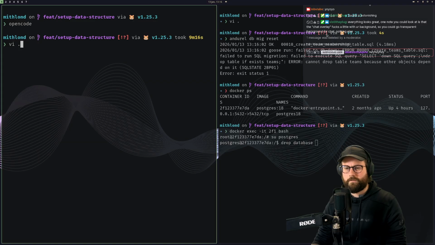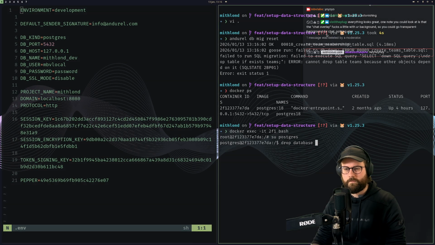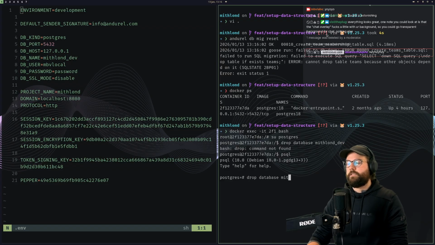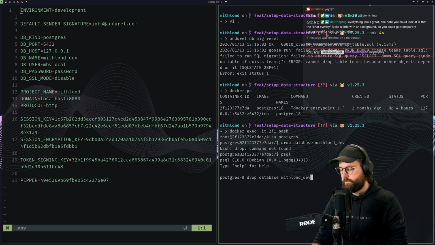What did I call it? Miflant def. Maybe I need to be in Postgres before, so drop database miflant def.go, and then create database miflant def with owner relocal.